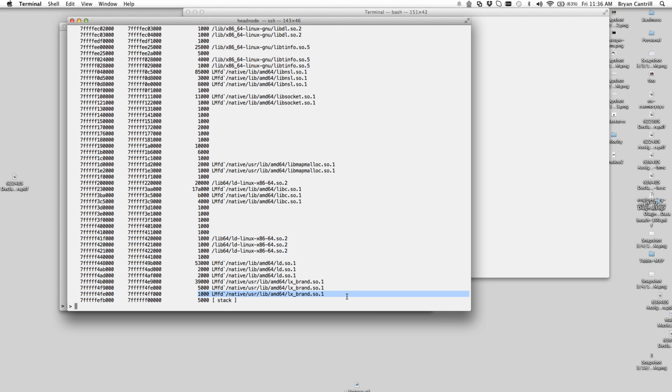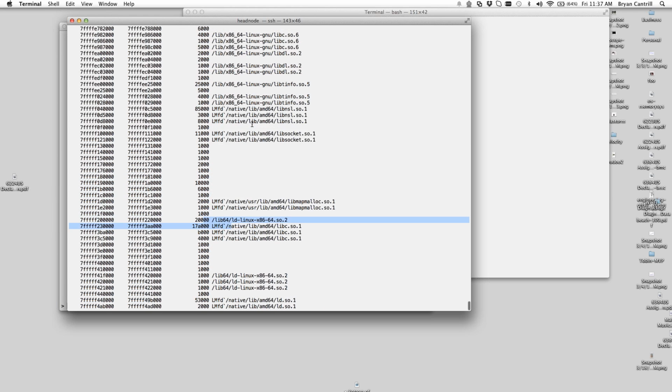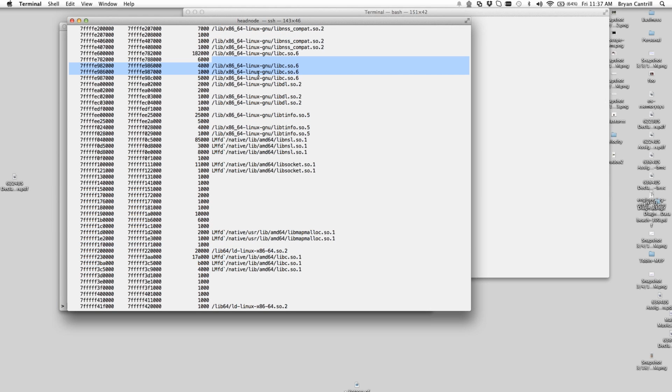So we can see here's the native brand library, the native linker, the SmartOS linker, and then that's pulling in what we actually put in the kernel as part of exec. Here is the Linux linker, and then the Linux linker pulls in our libc. So this stuff is actually pulled in by the kernel. Then this guy pulls in our libc, the libc that's in every process. Then this guy pulls in the other parts of himself, and then he will pull in his libc, glibc, down here, among a bunch of other things.